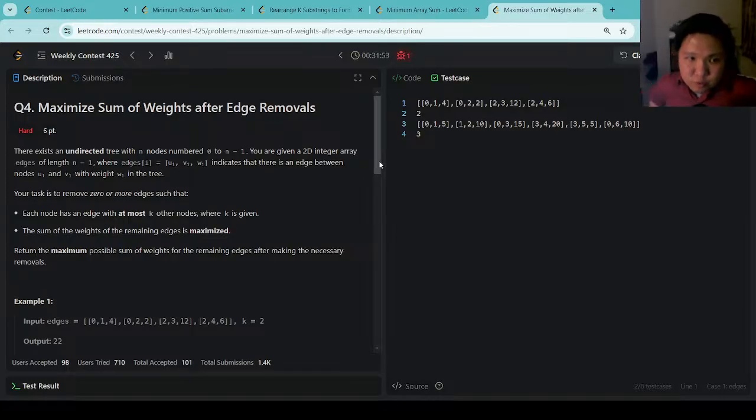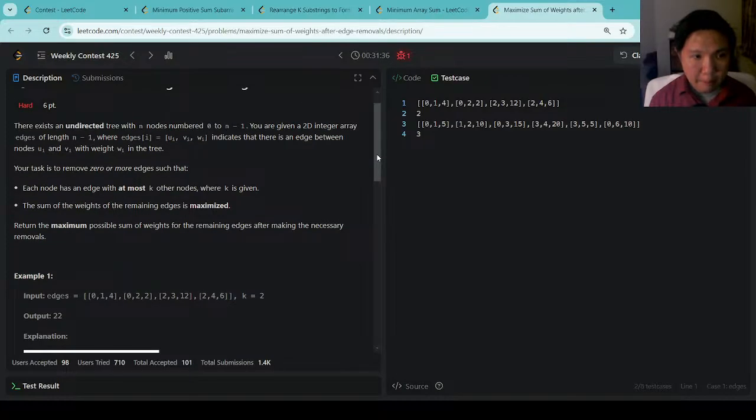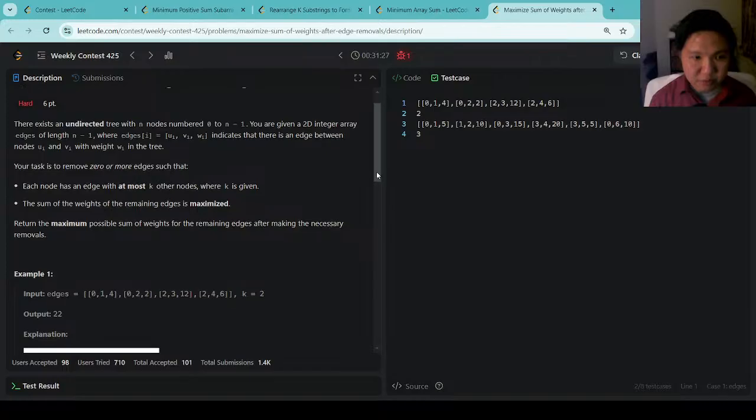Your task is to remove 0 or more edges such that each node has an edge to at most k other nodes, where k is given, and the sum of the weights of the remaining edges is maximized. Return the maximum possible sum of weights for the remaining edges after making the following removals.